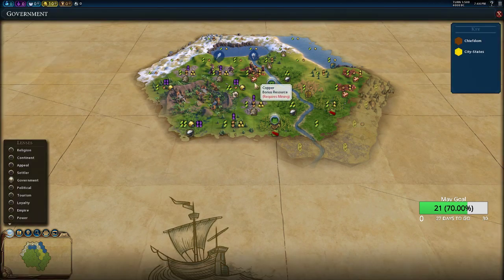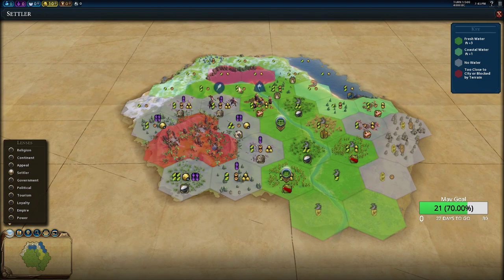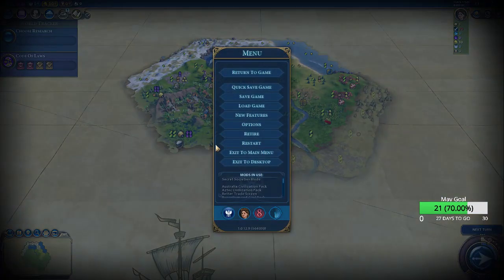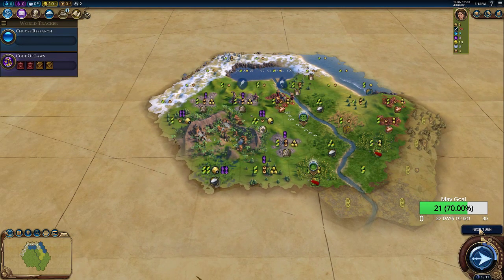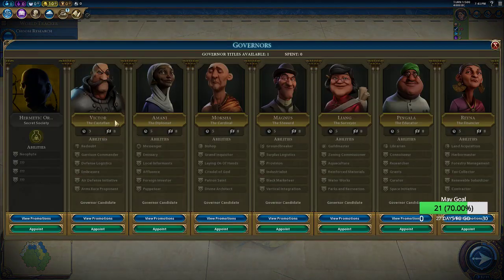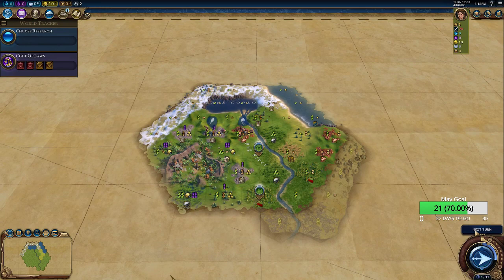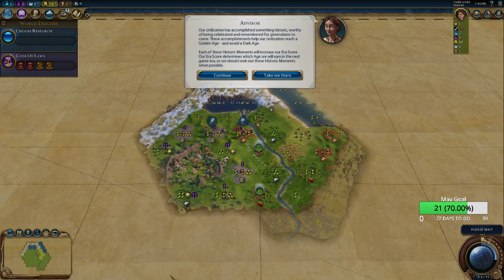And we get the ability to settle down here with fresh water and buy tiles here. It's gonna be quite expensive, but it is a possibility. I think we're gonna do it like this, yeah? And we're gonna save our governor title for the time being here. One moment here.